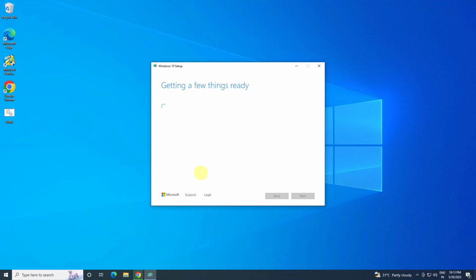After it finishes downloading, click on Install, and your problem should be fixed.